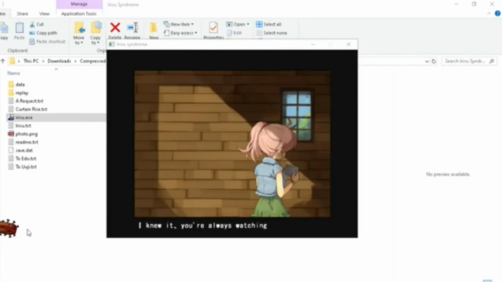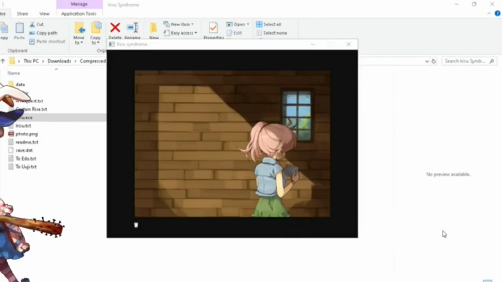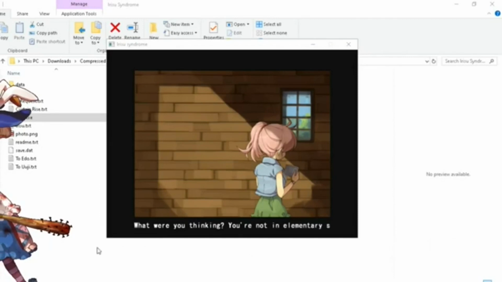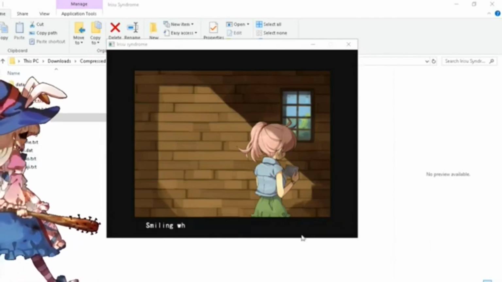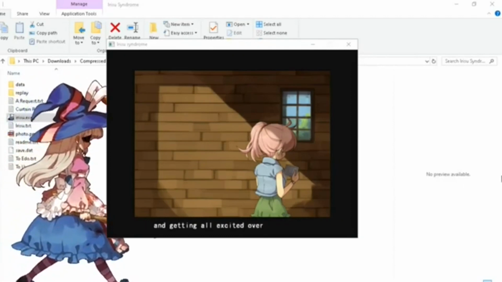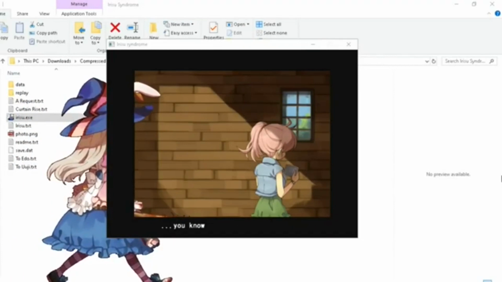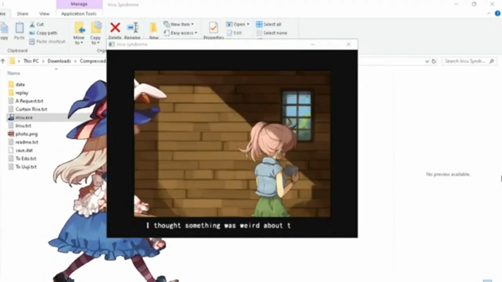I knew it. You're always watching Satoru, aren't you? You're always glancing at him in class. It was really obvious every time. And I saw you. You were peeking at Satoru's notebook as you pleased. What were you thinking? You're not in elementary school. Smiling while looking at the notebook. Getting all excited over Satoru's drawings. You know, I thought something was weird about this trip.